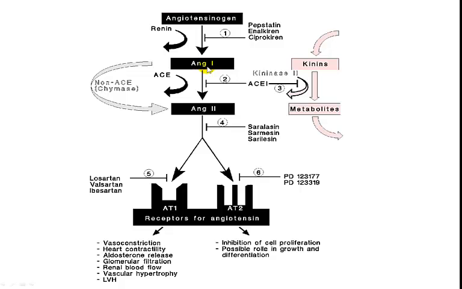Remember, all peptides can be acted on, deactivated, as we're continuing through this idea of going from active to inactive by peptidases. So there are non-ACE chimases and these kinins that can also, in kinase 1 as an example here, or maybe that's 2, sorry, that can be involved as well. So it's not just the ACE that is active here, there are others.